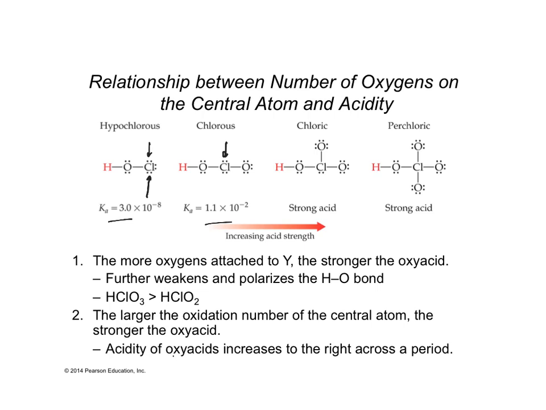So the more oxygens that we put on that central atom, the stronger the acid we're going to have. And again, this has an inductive effect, an electronegativity effect. As these oxygens are pulling electrons towards them, it's going to help stabilize this negative charge that develops. But also, this has to do with resonance structures. Does anyone remember what resonance structures are? Somewhat. Okay, so when you get into organic chemistry, hopefully they will explain acidity and basicity based on resonance structures, but I'm not going to today. All I'm going to tell you is the more oxygens that are on this, the stronger the acid is going to be, because again, it's going to make a more stable conjugate base. Okay?